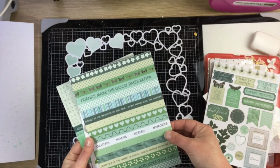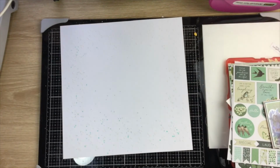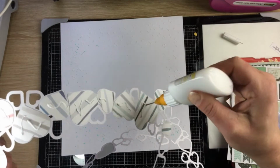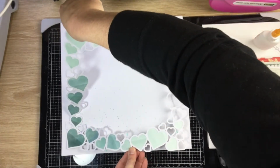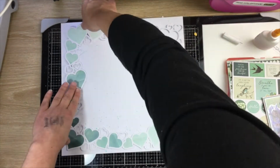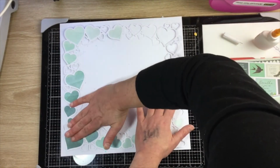And I realised I hadn't used a lot of this stuff, but then when I bring it back in, the greens weren't quite doing it for me for this layout, trying to match it to the green that was on the pattern paper. But I'm sure they'll get used on another project. I do bring in some little bits, some little banners and stuff. But as always, there is a ton of product in the kit, so it's hard to try to use everything up in the projects that I do for the design team.